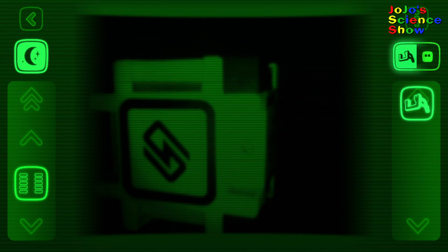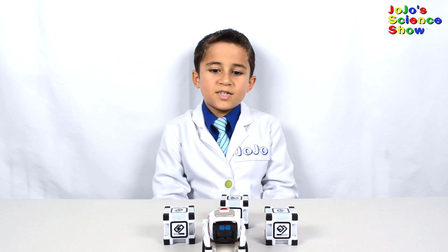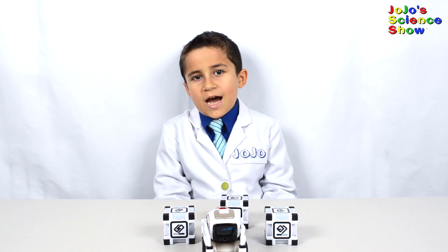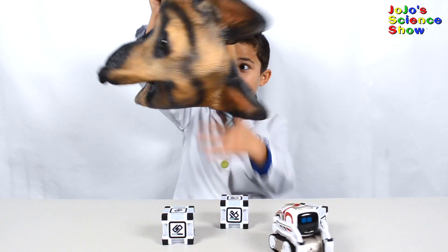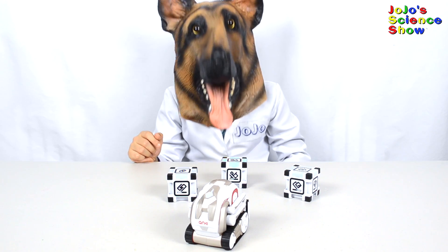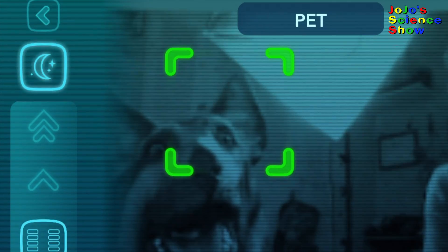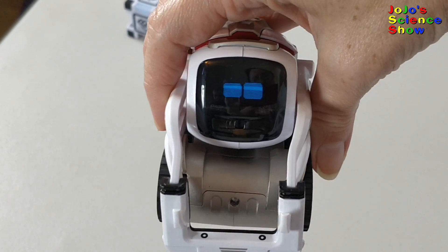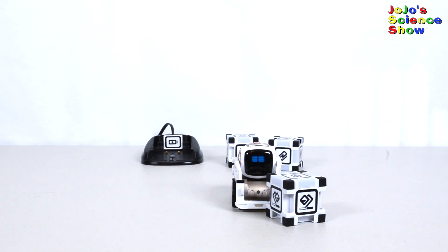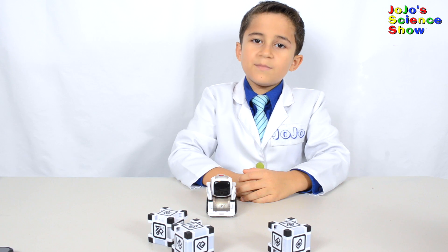This is Cosmo in night vision mode. Cosmo is supposed to be able to recognize your cats and dogs as pets, but I don't have a cat, or a dog, or a pet of any kind — but I do have a dog mask. It's difficult to make him think that I'm a dog, but eventually he did think I was a pet. Cosmo's angry — he doesn't like to be picked up. Let's put him down. Cosmo's even cute when he's angry. If you're worried you can't take care of a real pet, Cosmo is good practice.